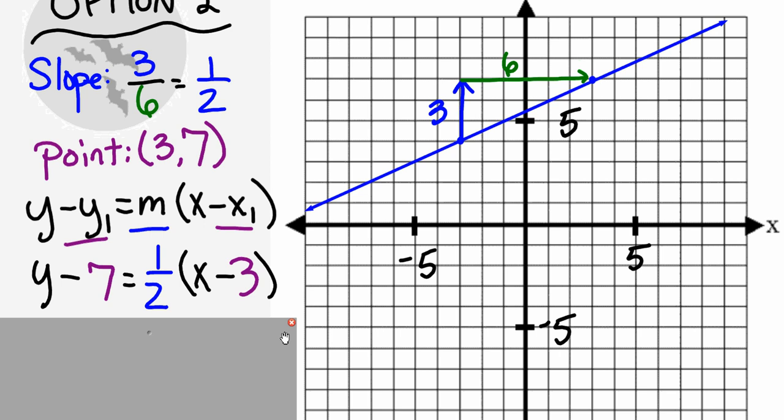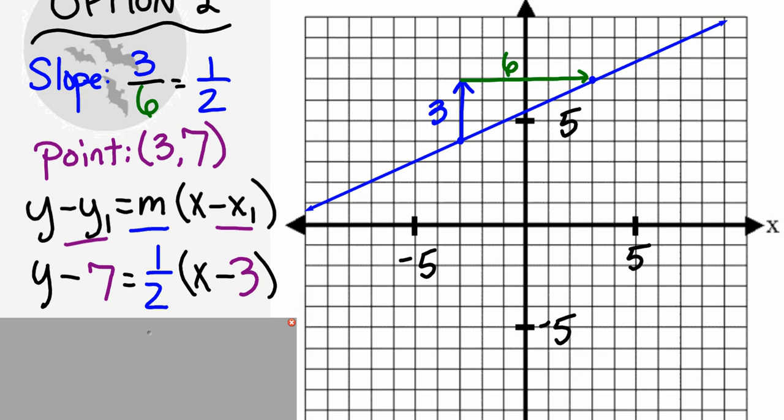Now, if you recognize any other grid points on your line, you could do the same thing. You'd have the same slope and just substitute those coordinates into their corresponding parts of the equation. Just remember, if you ever end up with subtracting a negative, that simplifies to a positive.